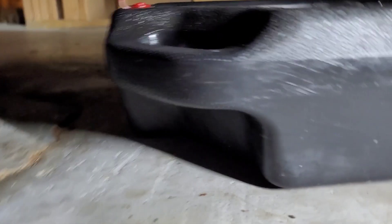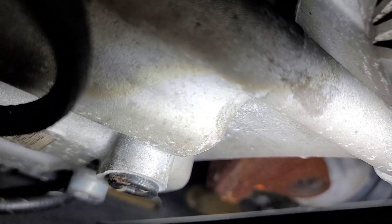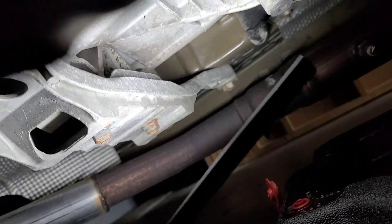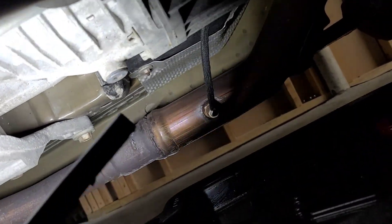Lining everything up — I'm going to grab my light. If you're on the passenger side of the car, you can see the fill plug right there. I'm poking it with the flashlight — that's our fill plug. I'm going to go ahead and pop that loose first, because it'll create a little escape vent so when we drain the old fluid it'll come out in a constant stream instead of gurgling when air gets trapped. We'll crack this loose and then open up the drain and let it all pour out.